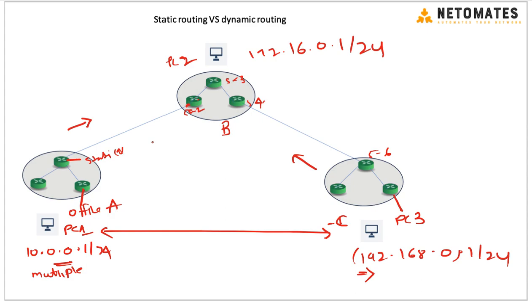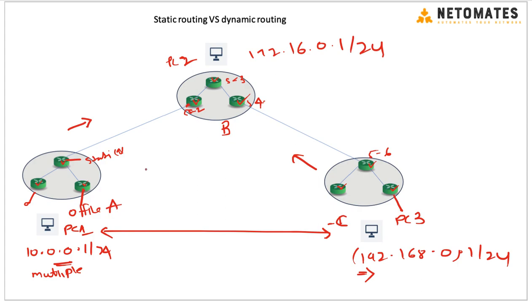What is dynamic routing? In dynamic routing we also need to do some configuration on all the routers, but that's just a one-time task. Once you establish dynamic routing initially, if you add a new network, it will be automatically advertised to all the routers in the network. So you don't need to manually update any routes. It will happen dynamically. You will learn about dynamic routing in the coming classes. For now, just remember that in dynamic routing, the routing updates happen automatically.